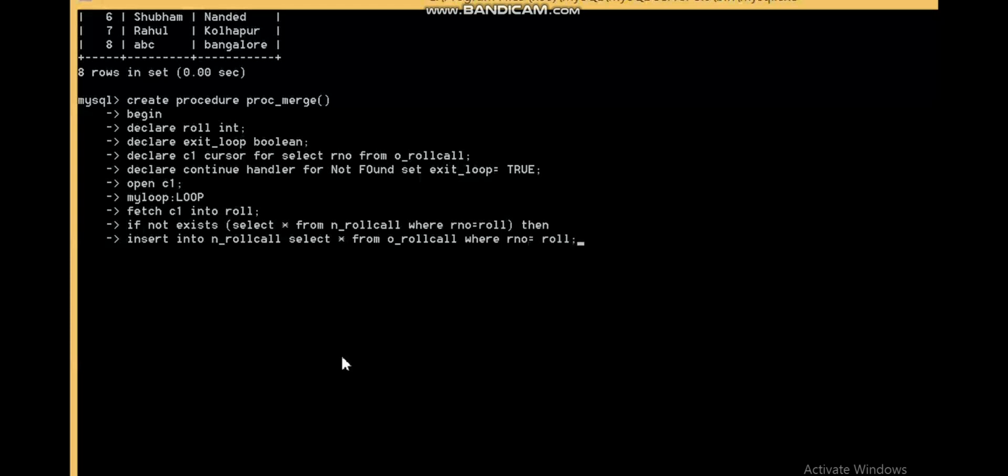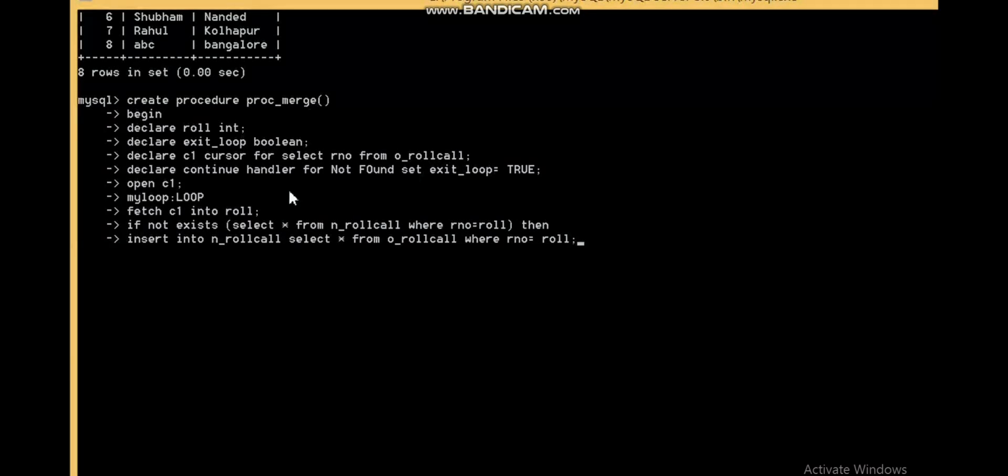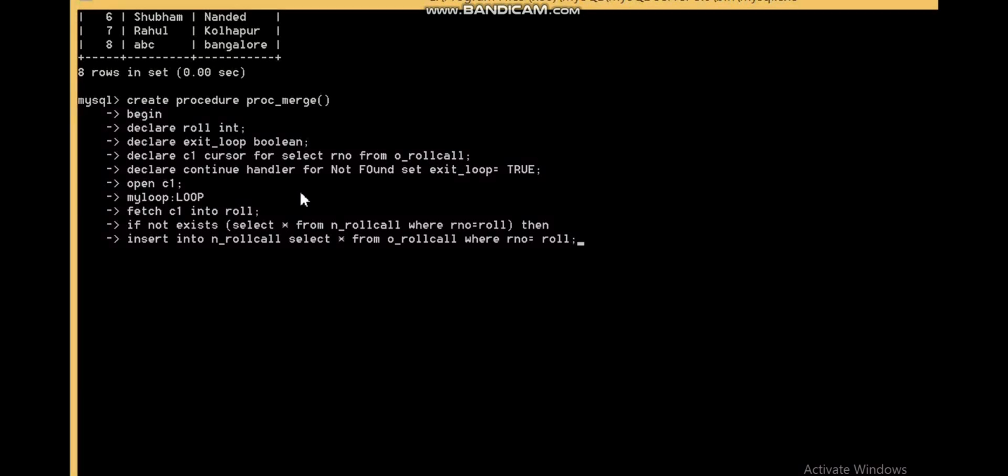In order to insert that row into our new table, we fetch all the columns from the old roll call table where the roll number matches this criteria, and whatever row is fetched, the same row is going to be added into our new roll call table. That is how this query works. I hope this is clear, right?